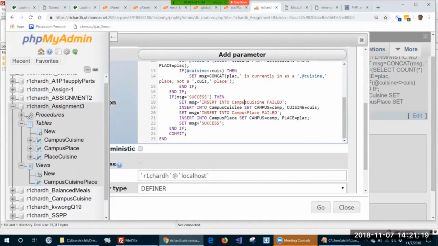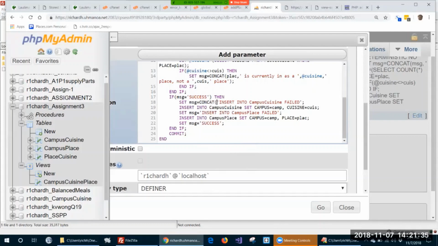Okay, so it was failing this one. So I'm going to say inserting. Okay, I got to do some concat here.